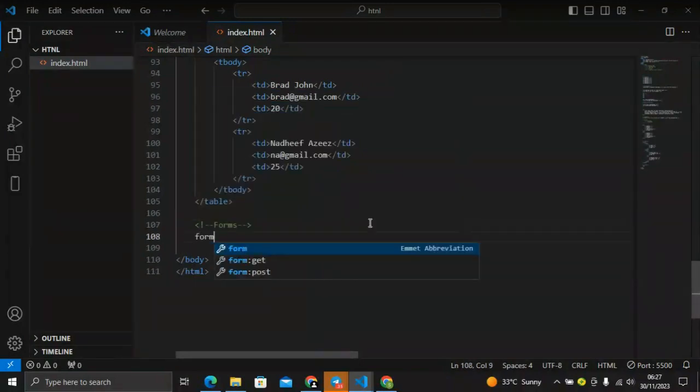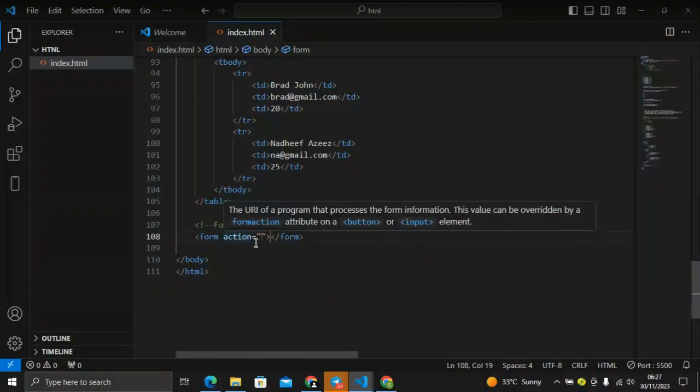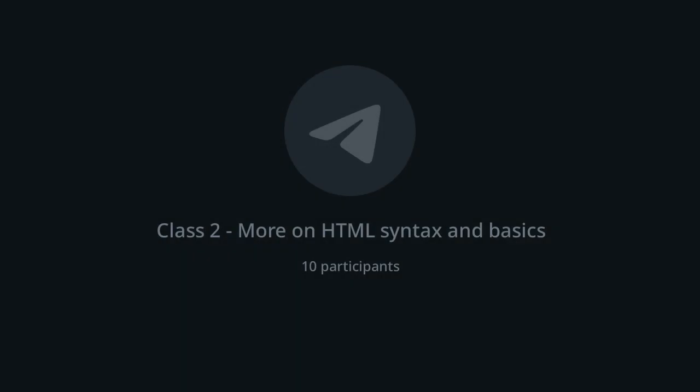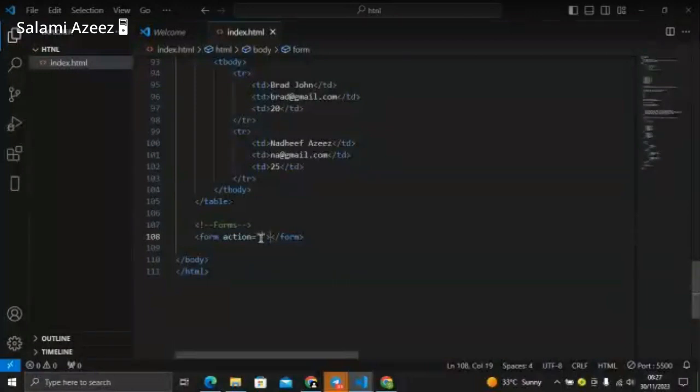So the first tag will be the form tag. This is asking for an action. We'll dive into this when we get to JavaScript and the advances of JavaScript. It is just used to specify a particular action you want your form to do, if you want it to submit, or get particular information from the server. We have things like get and post. Post is to submit something to the server from a form, and get is to receive information from a particular server. For now, we don't actually need this, so I'm getting rid of it.